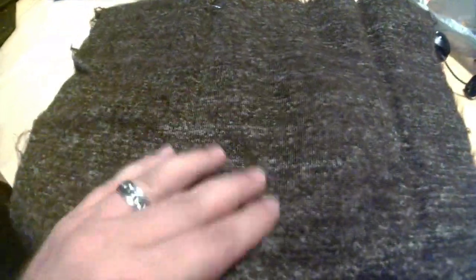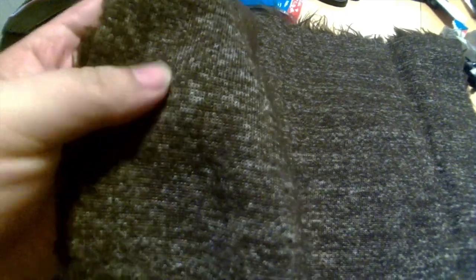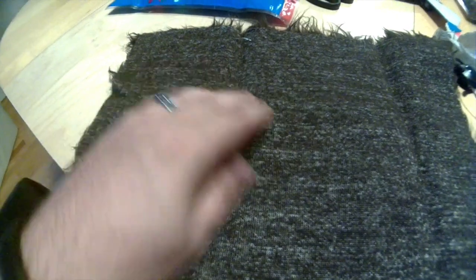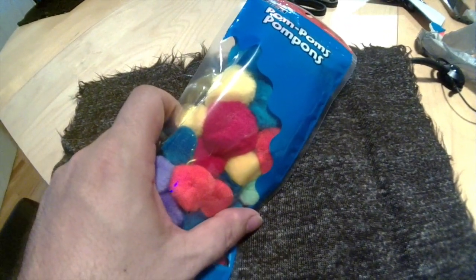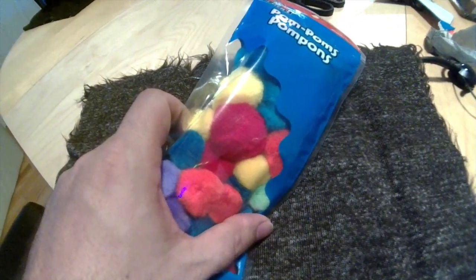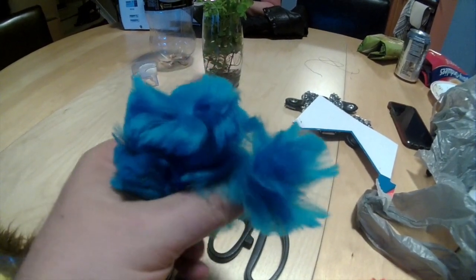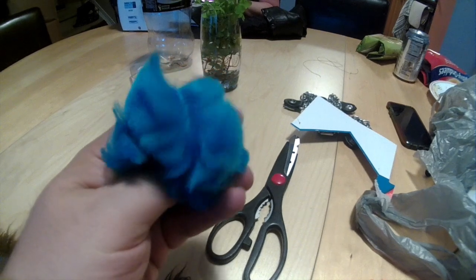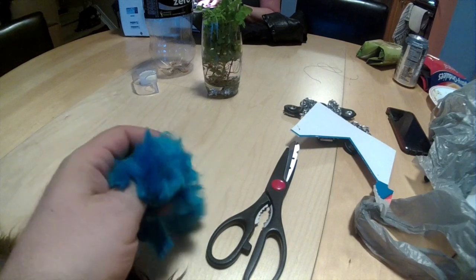So this is the faux fur that I got. You can see inside it's got some material — I don't even know what kind — but it should be a little bit more protective. I know the thicker it is, the better it is for wind dampening. Because this wasn't overly thick, I'm hoping these pom-poms will help. When I cut it, it just kind of falls apart — I thought maybe there was foam inside, but there doesn't seem to be. So that just falls right apart in your hands, which isn't really that helpful.